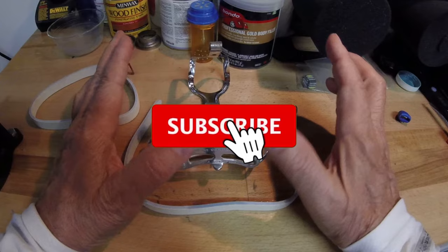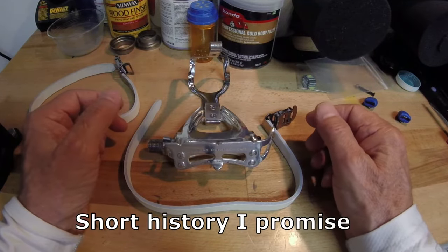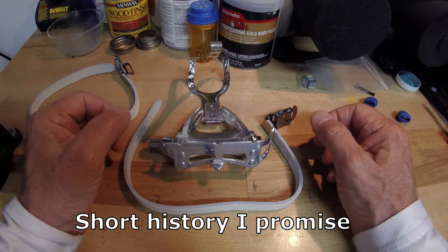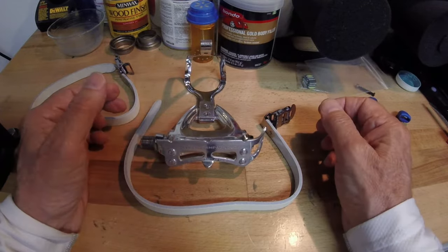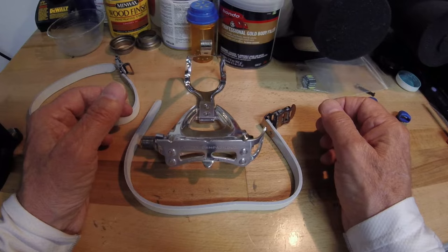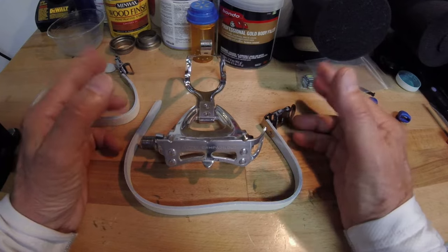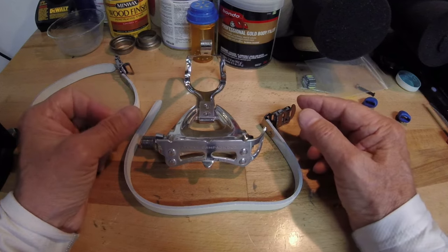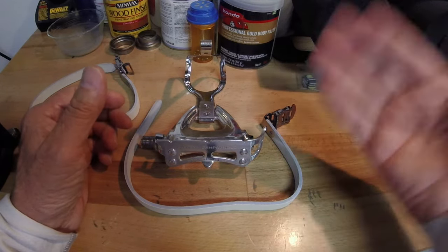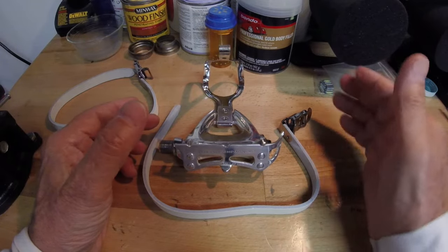I'd like to start giving a little history when I do these restoration videos on the parts I'm dealing with, just to help with your restorations. The Campy Triumph and Victory pedals were virtually the same type of pedal — both mid-range group sets. Victory was introduced in 1985, the Triumph in 1986. They were both discontinued in the late 80s and replaced with the Athena and other new mid-range group sets. Keep watching because I'll show you how to quickly tell the difference between the Victory and Triumph group sets.